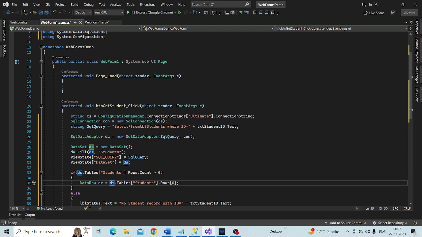And now, first we need to display the name within the name text box. And how do we get access to the name?